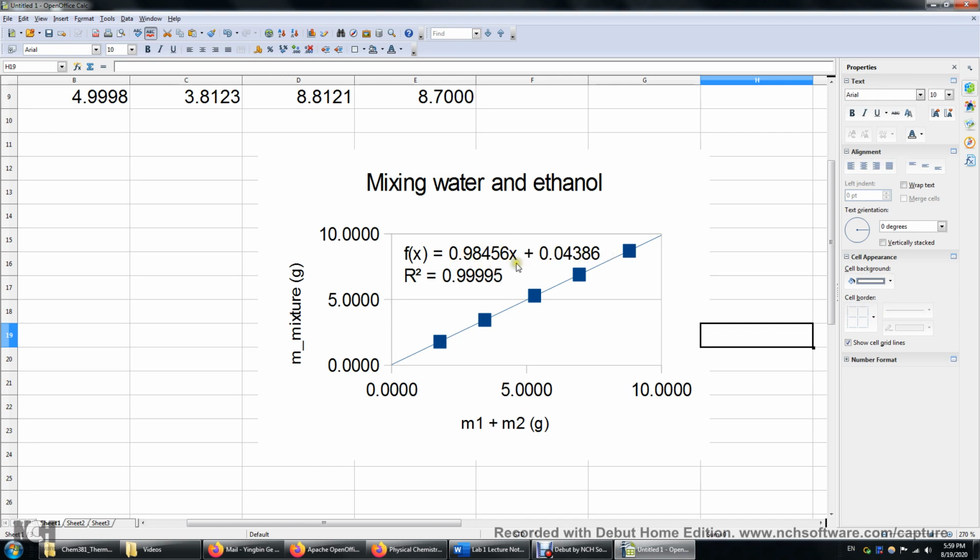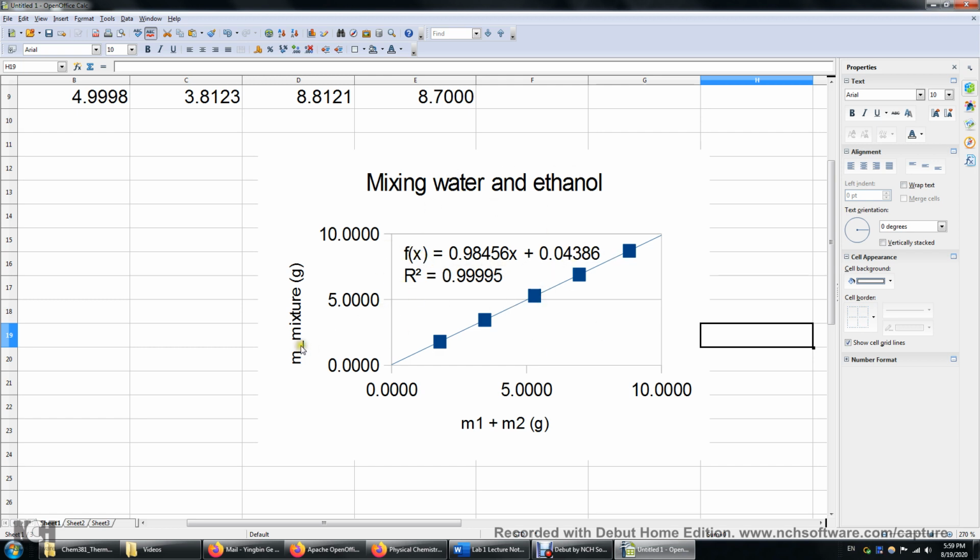All right, so this is the right number of sig figs. 5 sig figs, 5 sig figs. Oh, this one has 4 sig figs, but that's okay. We have a small intercept. I did not find a way to set the intercept to be 0, so we will just leave it here. Ideally, or theoretically, the mass of the mixture should be proportional to the mass of water plus the mass of ethanol. The intercept has no physical meaning. But in this case, I think it's nice for us to show that experimental data are not always ideal.